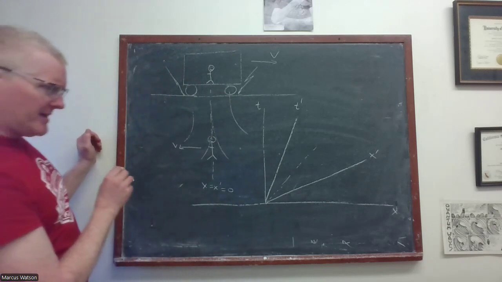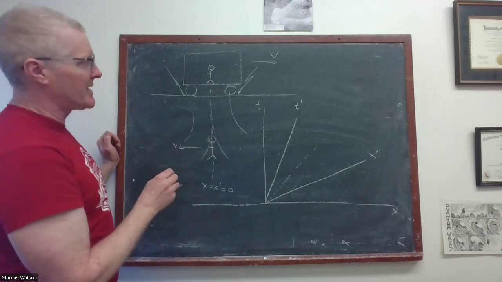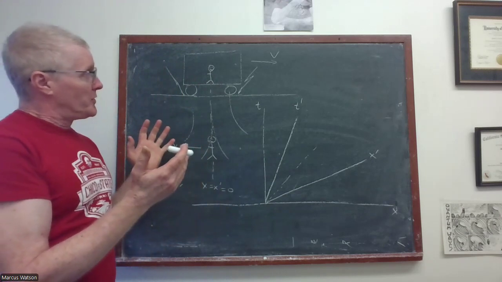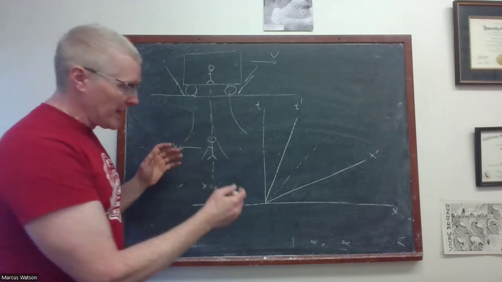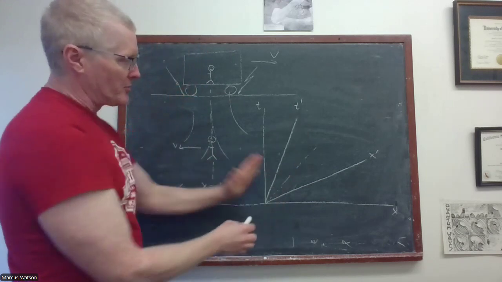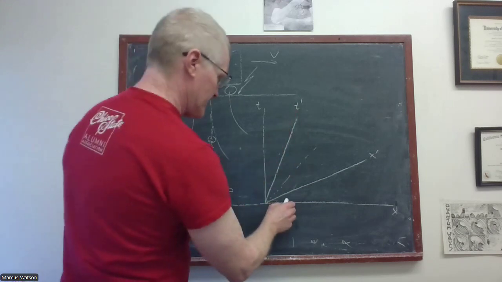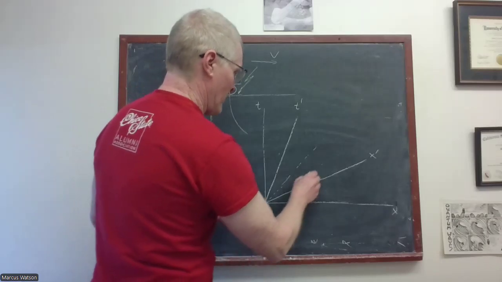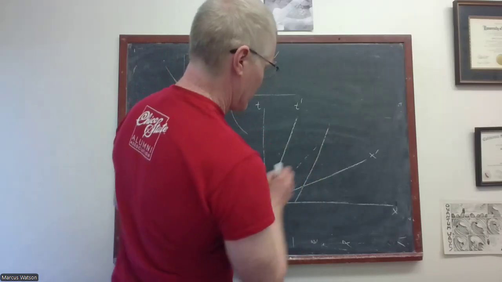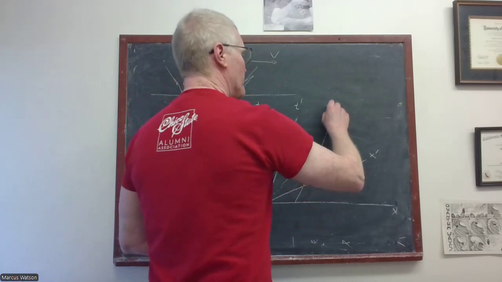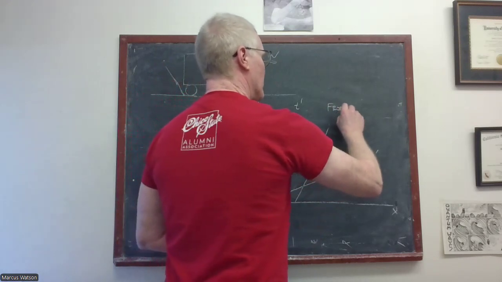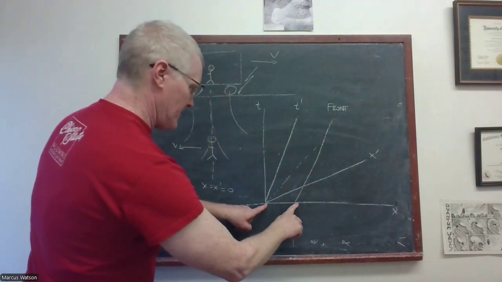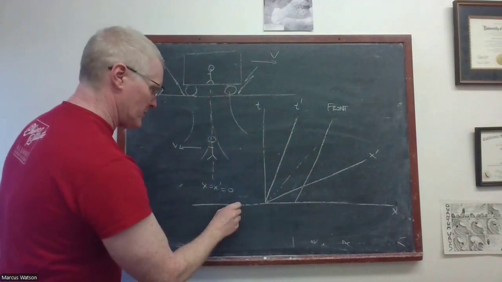Okay, so I'm going to go back here, and I'm going to say, what if we drew the front and rear of the train? The front and rear of the train are moving at the same speed as the observer, so let's give it a little space and go up like that. So that's the front of the train. That's the front timeline, and let's make it equidistant back here. So we're going to start there.